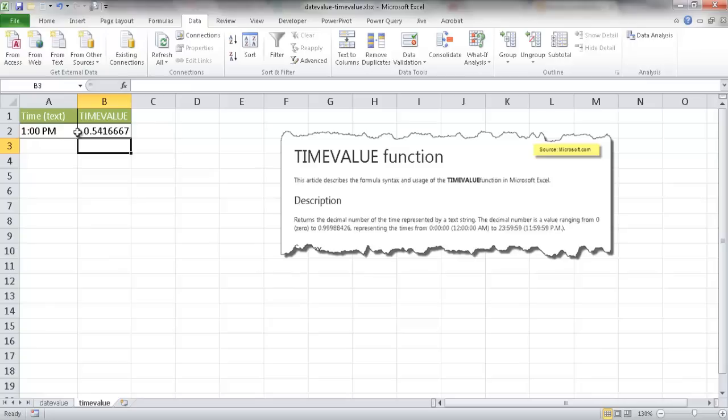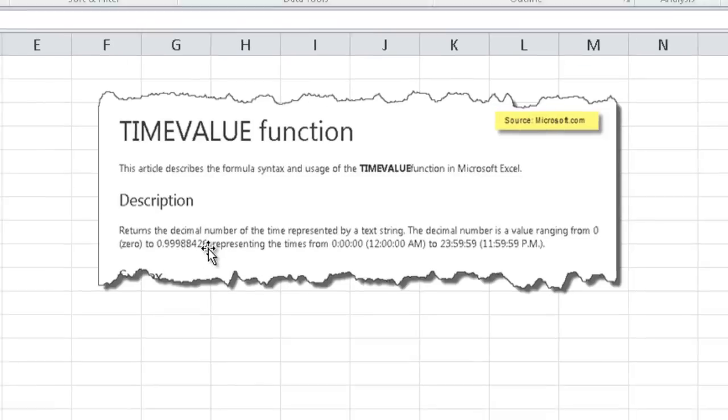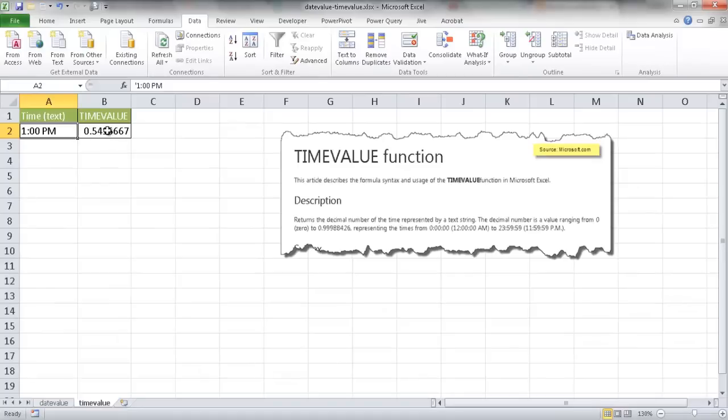So once I press enter, you'll notice now it changed it into a decimal format, which Excel recognizes as a value. So 1 p.m., when you think about that time period, Excel recognizes the fractional time period of the day from 0 to 24 hours. So starting at past midnight, that's kind of like 0, and then when we get to 23:59:59, which is basically 11:59:59 p.m., it would recognize that as this decimal number, 0.9998426. So 0.54 is basically the middle of the day, or the half of the time period in that 24-hour time period. 1 p.m. is basically 1300 hours. So it kind of recognizes that within a 24-hour time period.